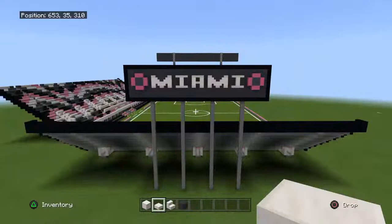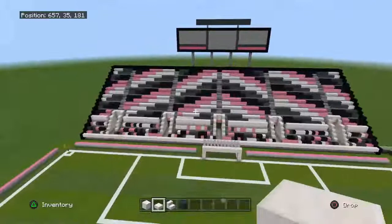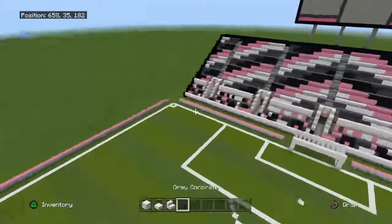Right. So obviously the two logos, Miami at the back. And then the final stand, it's a bit like that. Oh, and we've got to do one more thing. We'll do one more thing here. Right. So, obviously you've got your grey wool here. Well, grey concrete.